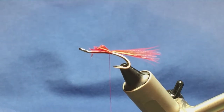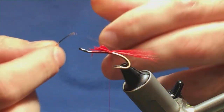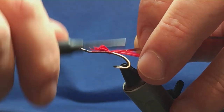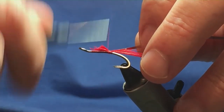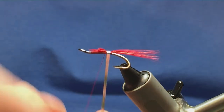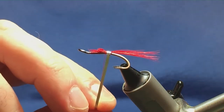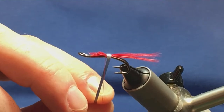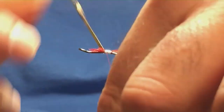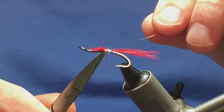The first part of the tag is flat tinsel — this is just the Uni mylar, silver and gold that I'm using. If you're using the silver side, tie it in with the gold side facing yourself; if you want to use the gold side, tie it in with the silver side facing yourself. Tie that in and run the thread up a couple of millimetres, then come round with a nice straight turn onto the tail. One more turn — that's plenty. Tie it across with your thread, get a couple of turns in to secure, then come in and trim away the excess.